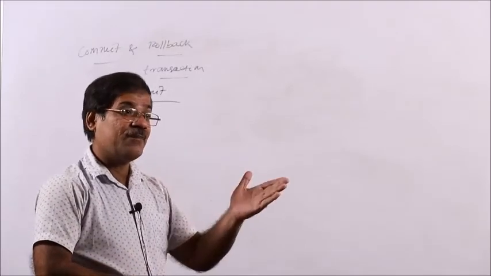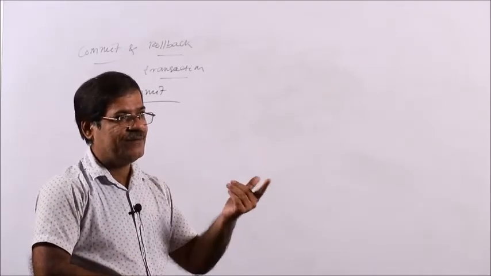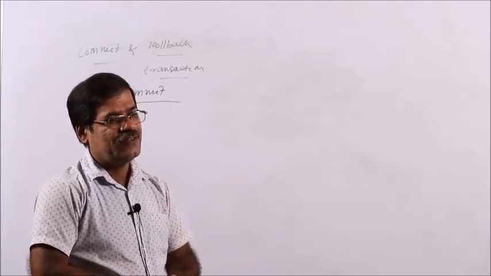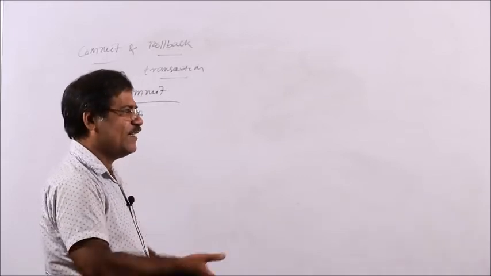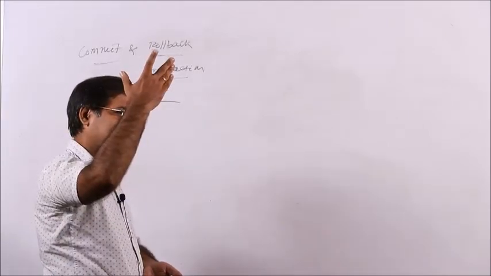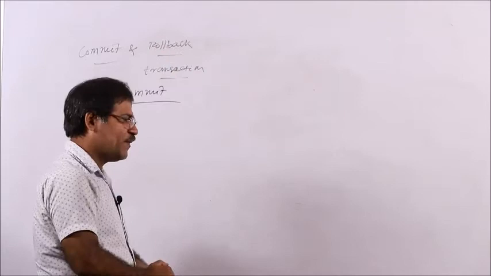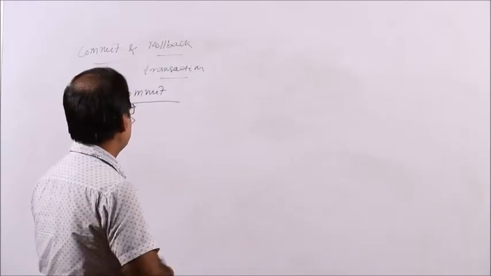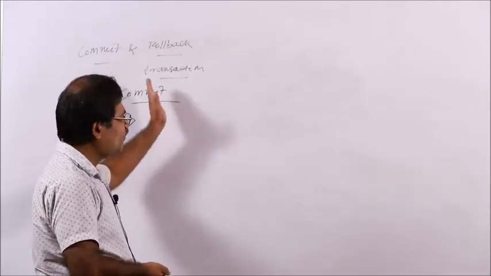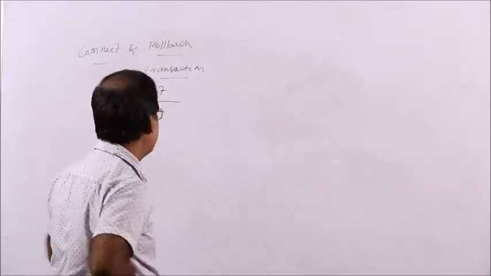So before the commit operation, if the current goes out or any link problem or any failure occurs, obviously everything will be vanished. The updated value is not created in the database. Again you start the transaction from the beginning, because the transaction is not complete. Before completion, the failure occurs. So if you execute the commit operation, every value is stored in the database.